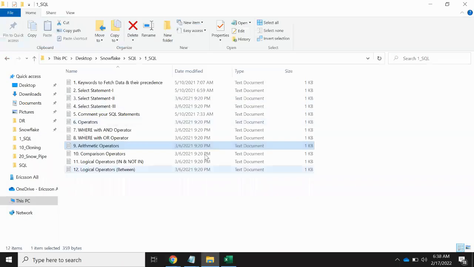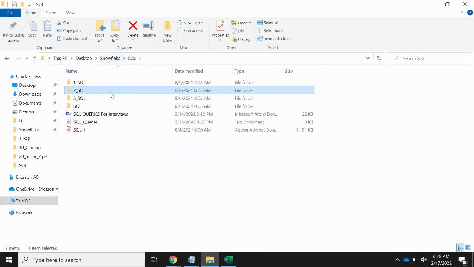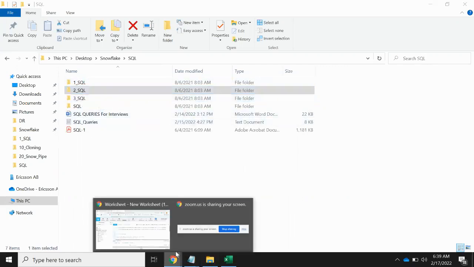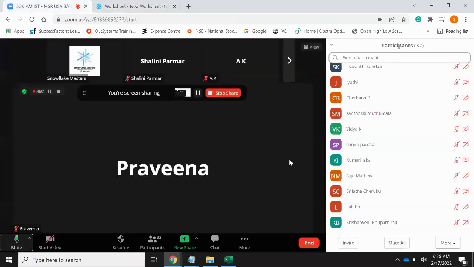Whatever scripts are available here, try to execute the same SQL queries and check each one. How to communicate with the database, how to fetch some records from the database. Later we will see one by one what a DDL command is, what a DML command is, all those things also we will discuss. Once we are familiar with these database topics, then we will jump into our Snowflake topics. Then we will discuss each and every functionality in Snowflake, how things work in Snowflake, and what exactly Snowflake is. Okay, any questions here?